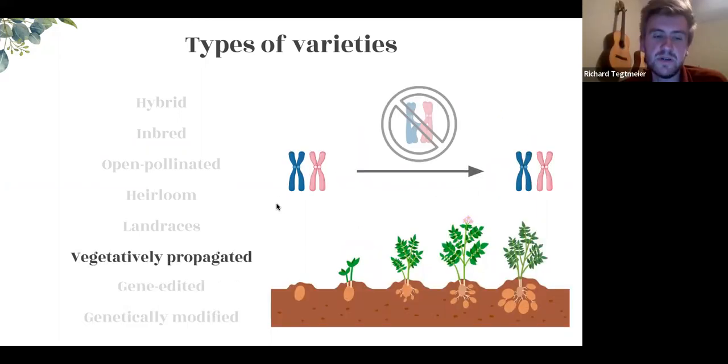Yeah, Seren, I could add something here. The important note is that vegetatively propagated crops maintain the exact same genetics, but over time, as you maintain the same clone of a potato or of an apple tree, it can accumulate mutations from something like UV radiation. That could either be neutral and unnoticed, or actually be beneficial. That's where we get sport varieties of apples, where a single branch of an apple tree accumulates a couple of mutations that give it a brighter red color or slightly different taste. Somebody can take a cutting of that, maintain it, and it'll preserve those traits.